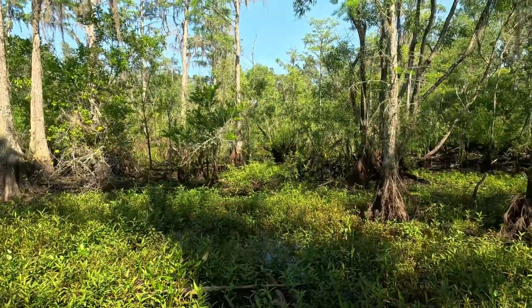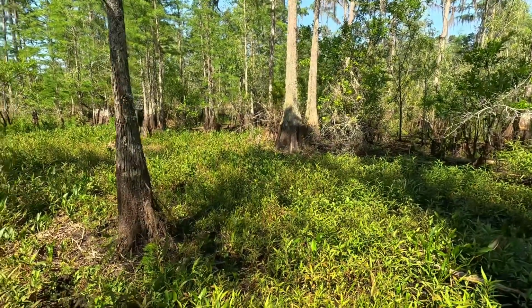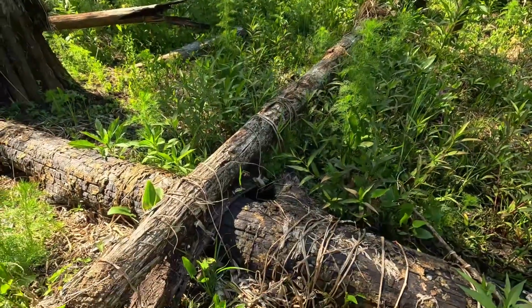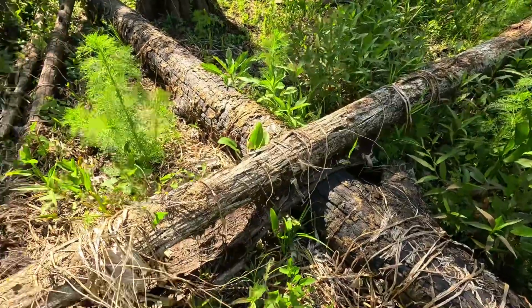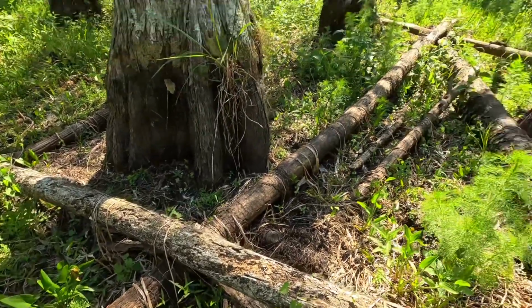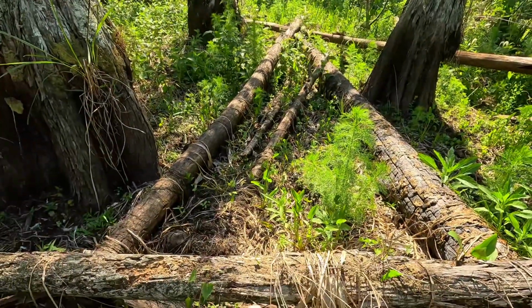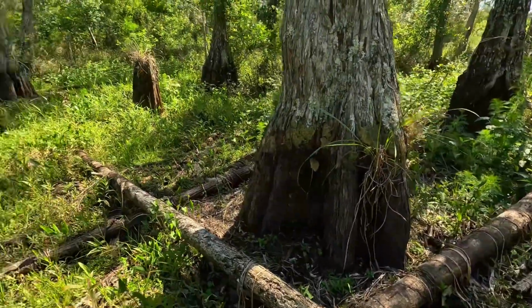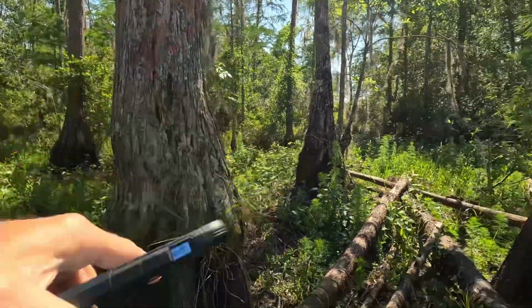Mud all the way over there to the water, and I didn't bring the proper footwear. So now it's time to head back. See all these little crevices you see like in there? That's where you don't want to step around or over or in. All these fallen logs. So again, closest way to going out is straight that way. So it would be the easiest for me to just walk through all this. But what am I going to choose to do? The safe way. Go around, make sure I walk through where there's nothing. Avoid all this stuff right here.